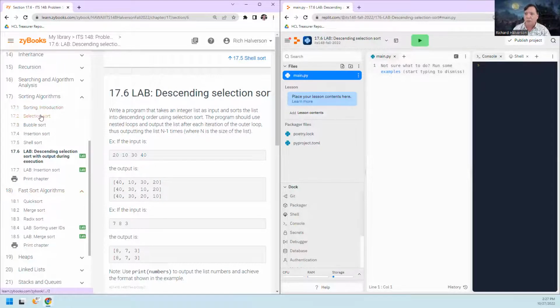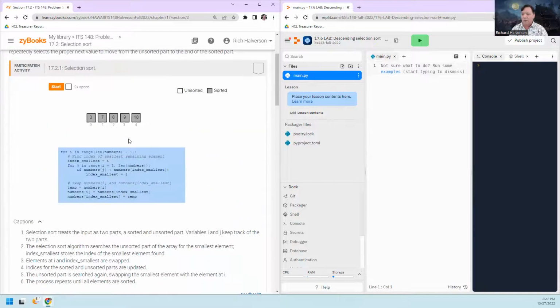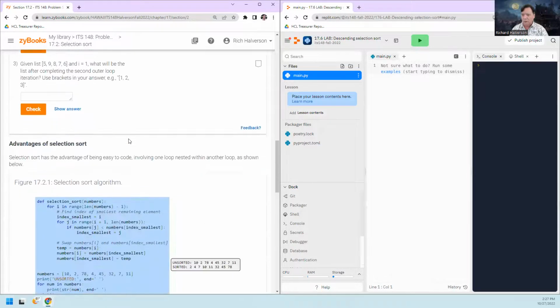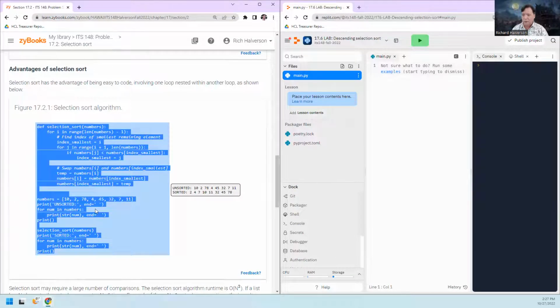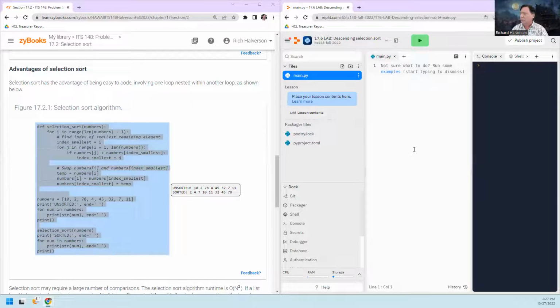So we're going to take selection sort, and we're kind of going to do the same thing we did last time. Was there a nice selection sort here? Oh, here's a nice selection sort. Copy this, paste it over here. Guess this didn't copy.